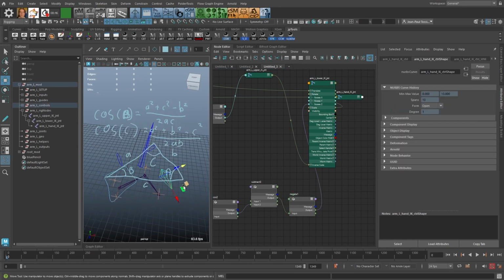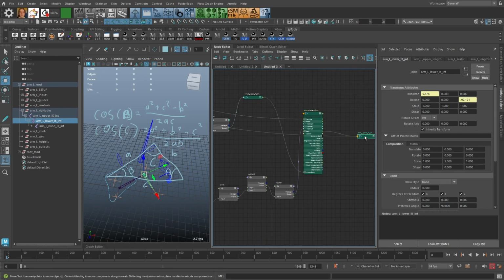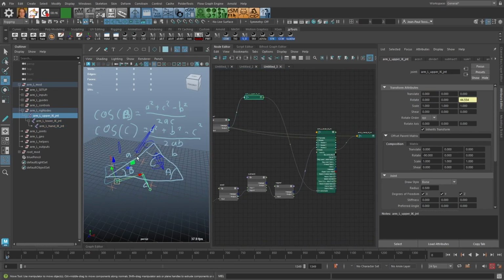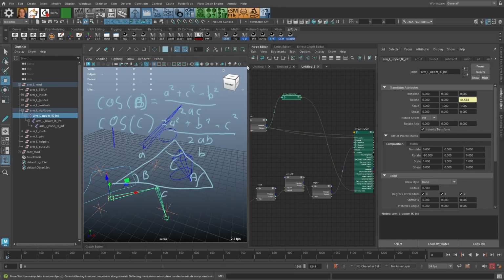If we now move the IK handle, you can see that the IK solver nicely solves for the angles. So this is the bone rotation part. So now we have to do the alignment of the initial joint, because now it's at the root in world space, and we need it to be at the position of the actual arm. So let me clear the paint view.